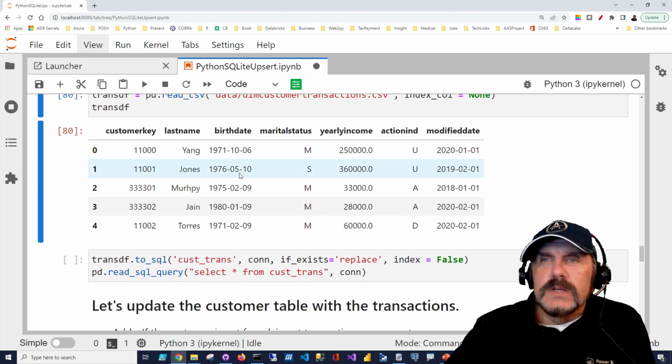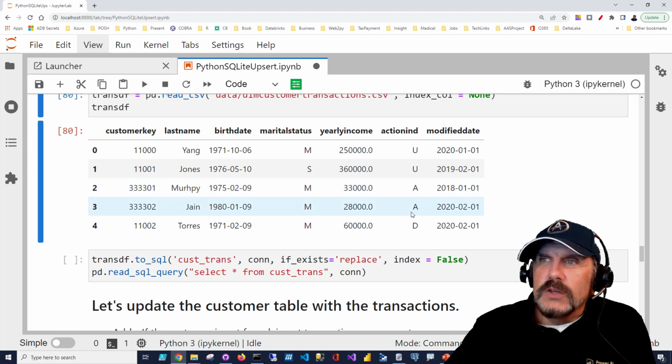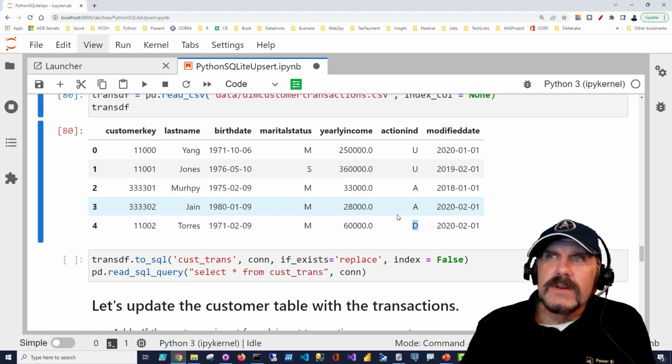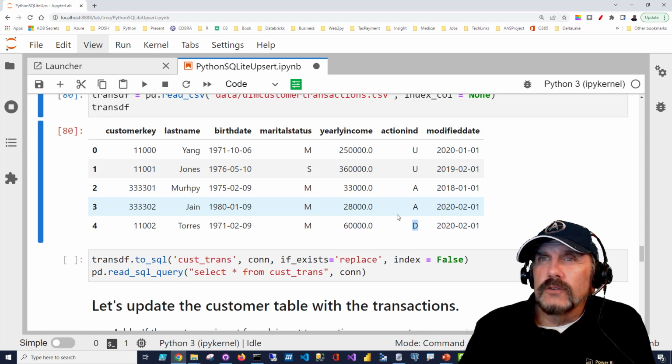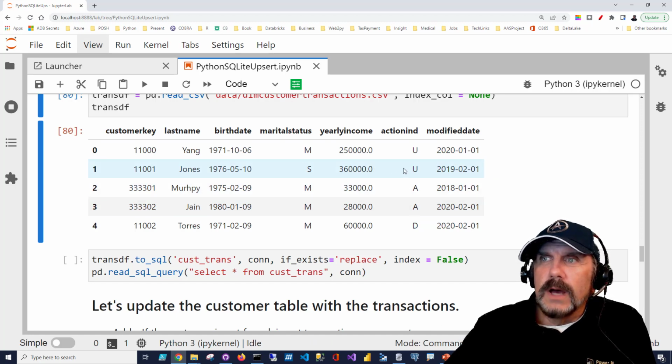and here you go. So we got some things here. Now I have this special column I added to make it easy to figure out what we're supposed to be doing. You may or may not have this in the real world on a transaction file. I like to have it. If I design it myself, I like to try to put a flag like that because it really makes it easy in the transaction file to figure out what you think should be happening. If I didn't have it, I wouldn't know if any of these are inserts, deletes, or whatever. I'd have to do some extra work on my updates and stuff.